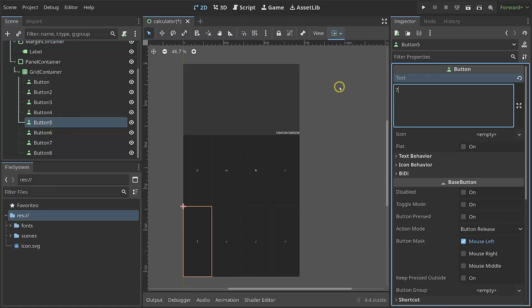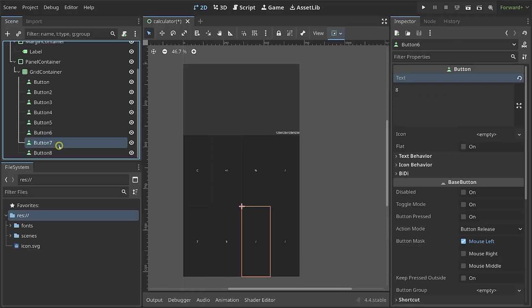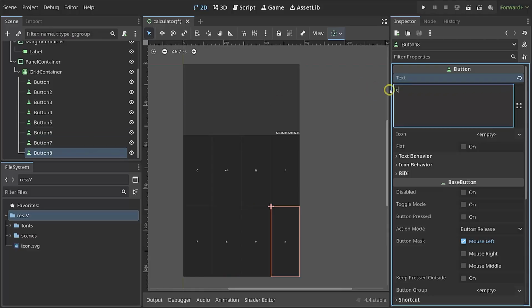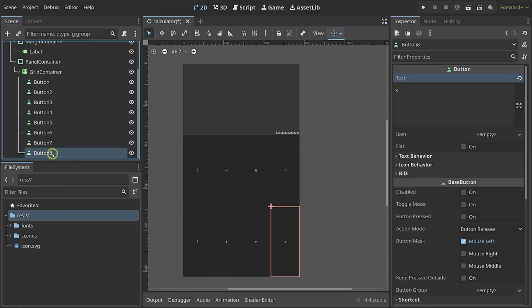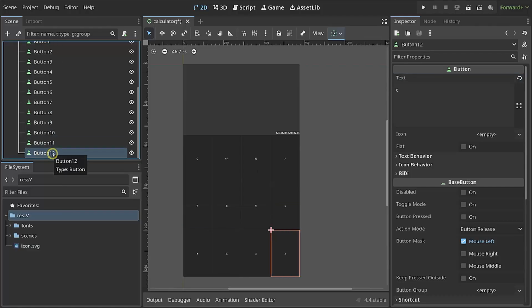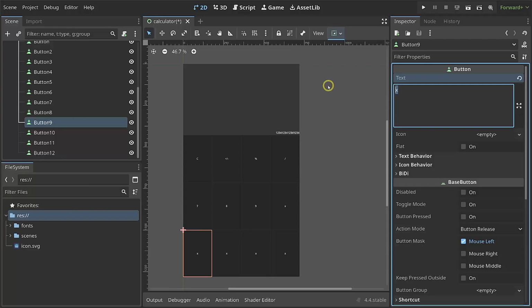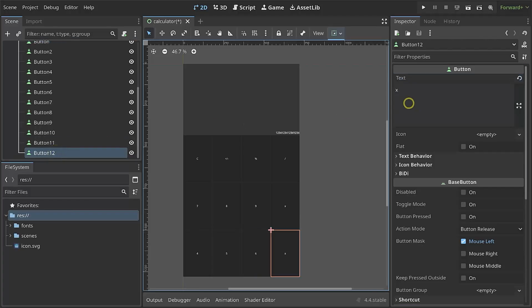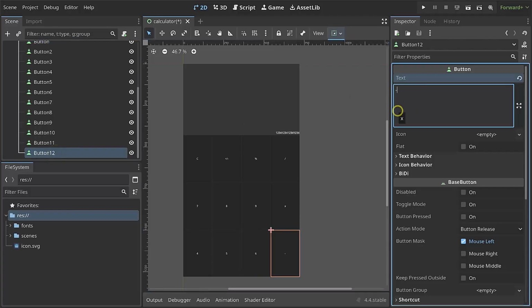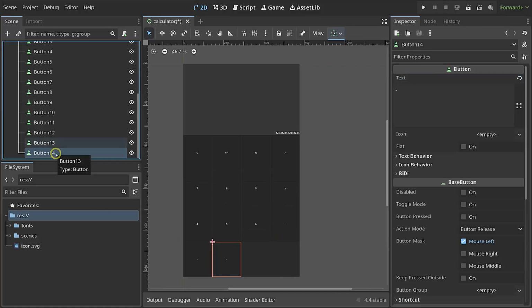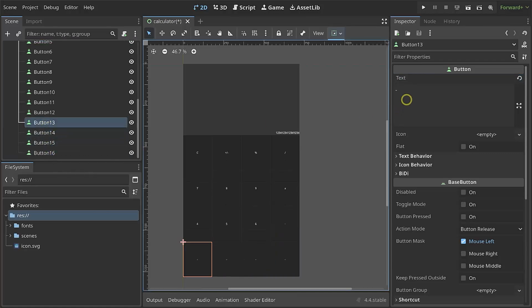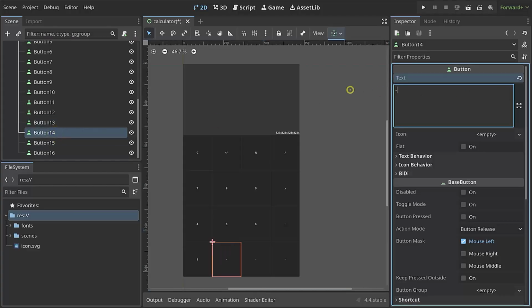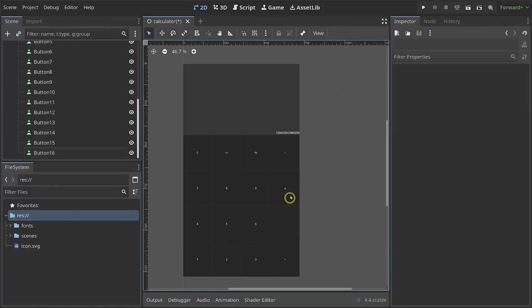Next up, we have the button 7, 8, 9. And for multiplication, we're going to use X. Then duplicate the entire thing 4 more times. Now we are getting 4, 5, 6, and the minus button. Do the same thing one more time. Now we're getting the buttons 1, 2, and 3, along with the plus button. That covers most of the input.